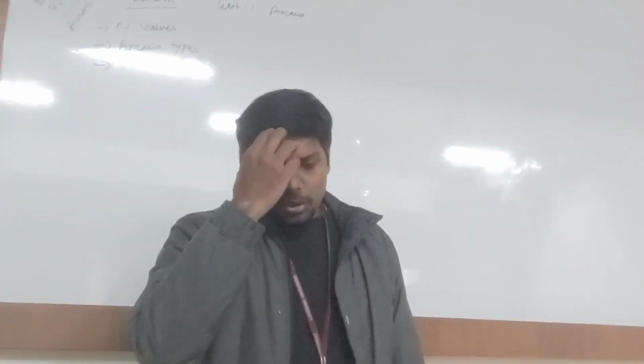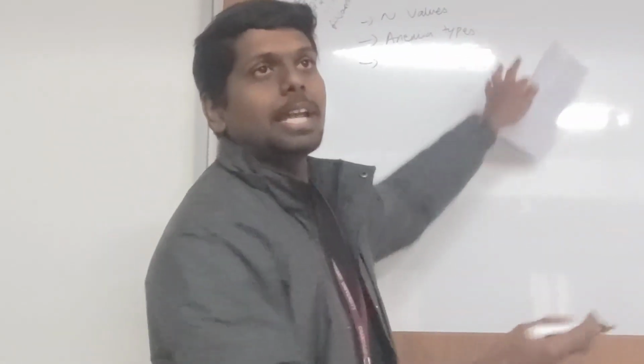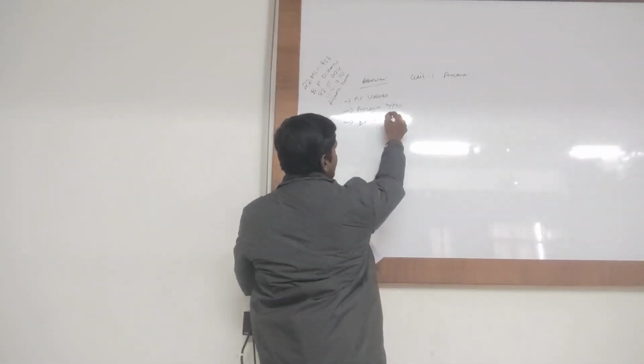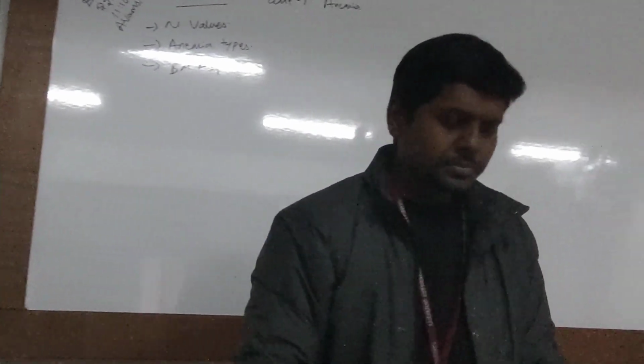Whatever the causes, whatever leads to some problem with red blood cells particularly, that will be an anemia, right? And hemoglobin, vice versa. So then I want to discuss a few more things in anemia. If you see the syllabus, there are normal values, anemia, then bone marrow aspiration. These are the major topics in Unit 1.